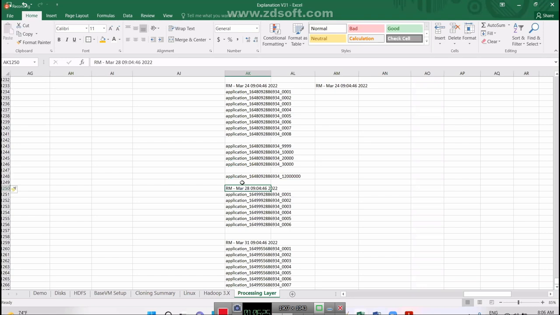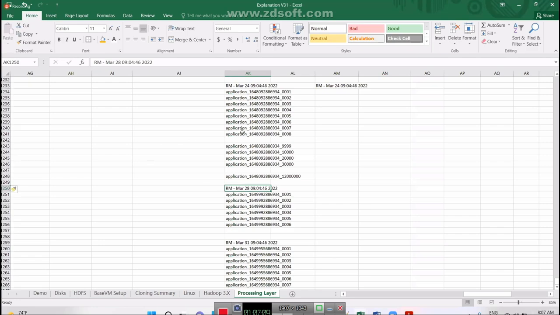And is there a rule that you should restart your RM every 4 days, or 3 days, or 2 days once? Is there a rule? No, I guess. There is no rule at all. At times your RM will run for 2-3 months also, if it starts without any issues. At times it will run for six months also. But normally every 3 months, minimum, we do the patching part. That is the reason we restart. So minimum 3 months it can run if there are no issues at all. Understood, or any questions?